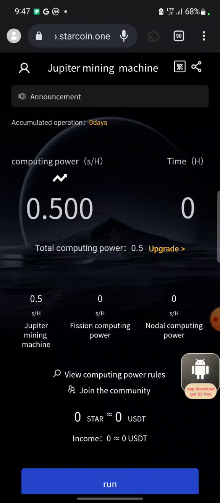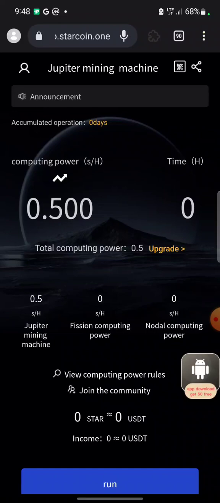Once you click on the link I'm going to drop under the comment section of this video, it's going to bring you to this interface. This interface is going to ask you to register with your email. Just click your mail. If you have multiple mails on your phone, just select the one you usually use for airdrop. Just click on your email, then automatically it will bring you to this phase. Or you can click register, and you will get registered immediately. Then it's going to bring out this interface.